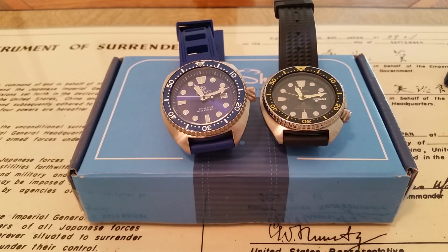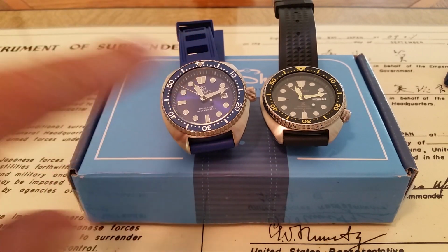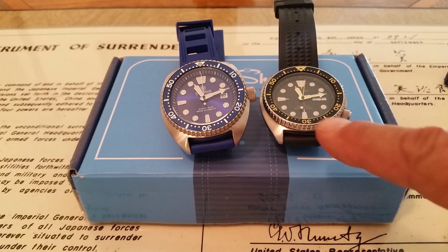So if you guys can find one of these Deep Blues and you're into watch collecting and stuff like that, they seem to be getting more scarce, harder to find out there. I'd say pick one up. I think it's a great watch. If you're going to have one, though, if you're only going to have one, I would say definitely go with one of the Turtle reissues.